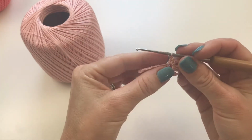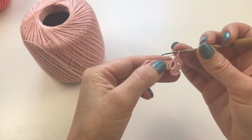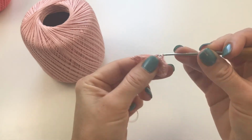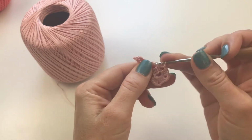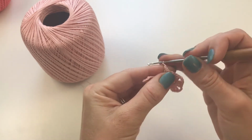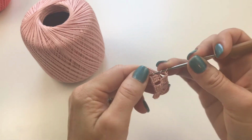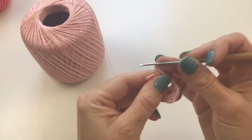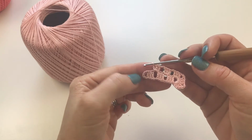Now, we are going to chain 1. And in the next 1 chain space, we're going to do 3 double crochets. So we've got 1, 2, 3, and we're going to repeat that. Chain 1, 3 double crochets in the next 1 chain space. 1, 2, 3. And now we are going to make the other 2 corners of our rectangle over here.